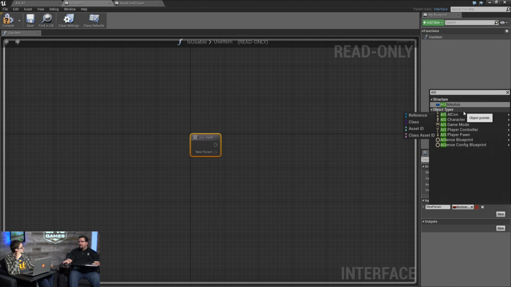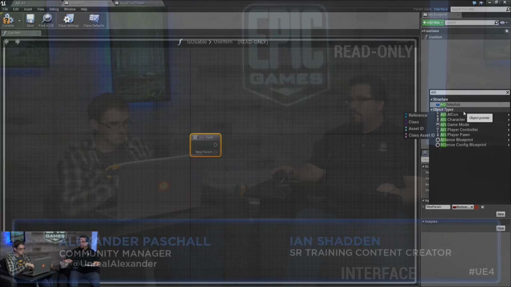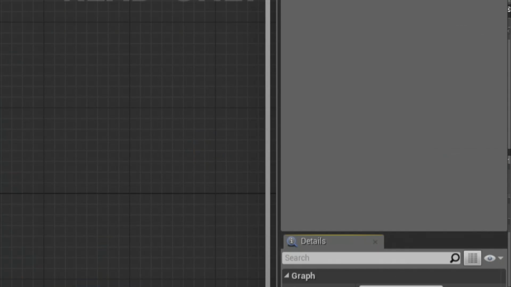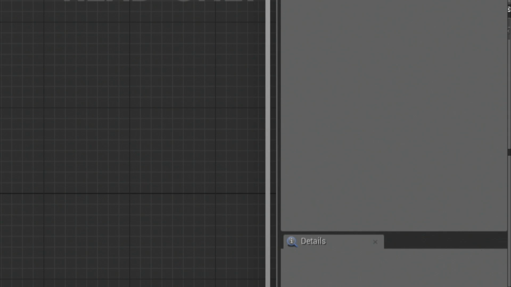So even if we were to create a cat, it's not a dude, it would still inherit from AIS character. It would just have different desires than a humanoid character. So I think we could actually just go ahead and say AIS character in this case. That way it guarantees anything that inherits from that is going to be in that. Yeah, so that's cool, we can just pass that, it works.